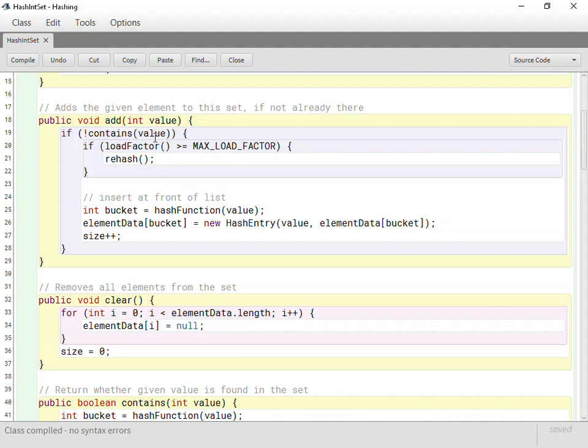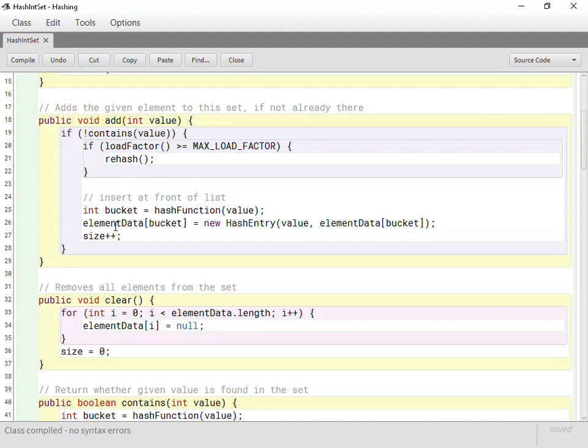Now, of course, what we're going to do here is see, first of all, if it's already in there. If add is being given a value that's already there, we don't have to do anything, right? Because sets, by their nature, are only going to store unique values. So we say, look, check and see if it's already there. If it is, forget it. Then, if it's not there, the first thing we're going to do is check the load factor. So we're going to call the load factor method, which we'll look at below. If it's greater than or equal to the load factor we set as a predetermined value, we're going to rehash, and then we would be inserting the new value into the rehashed table.